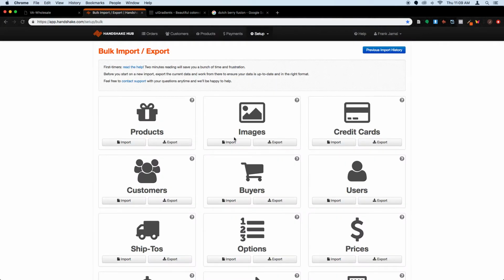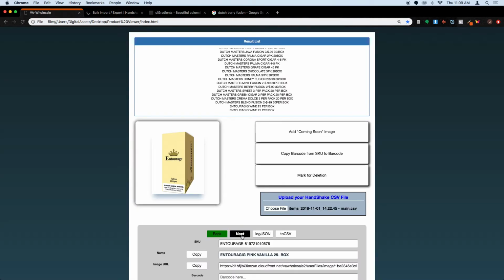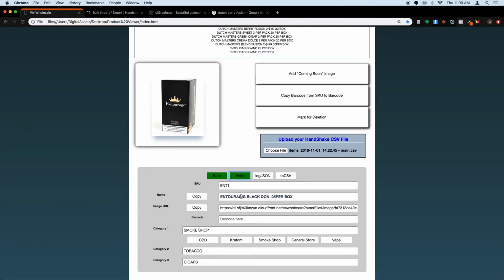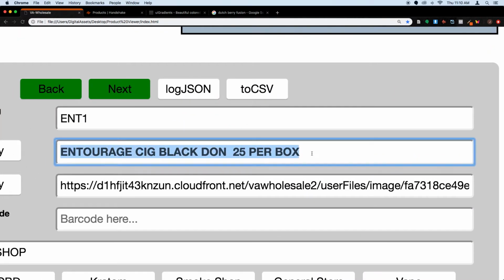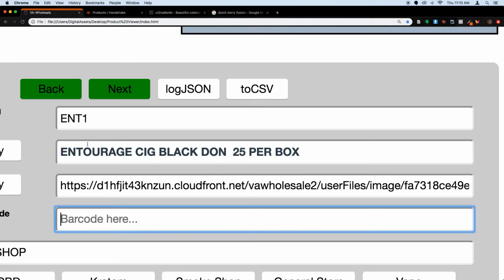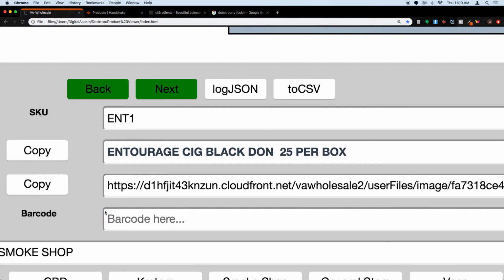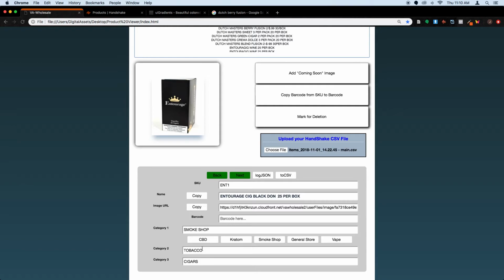So I don't know. To me, getting these products correct, using this to go through and tweak everything, making sure everything's spelled right, because this is the stuff that's going to go to the website. This will be the product descriptions. So if we get this looking good, get the barcode if there's one, make sure it's got a category and all that.